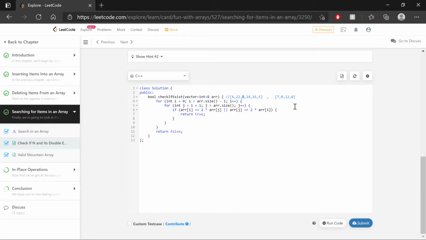But in a map, it's just going to see that 0 is present. So if all we do is ask, is this value that's double the initial value present here? In other words, if we're asking, is double that value, 0, present in the array? Well, of course it is. Even if we just have one 0, if we double it and ask if that value is present in the array, it's always going to say yes, because even if we only have one 0, it's the same value when it's doubled. And that could pose a problem for us.